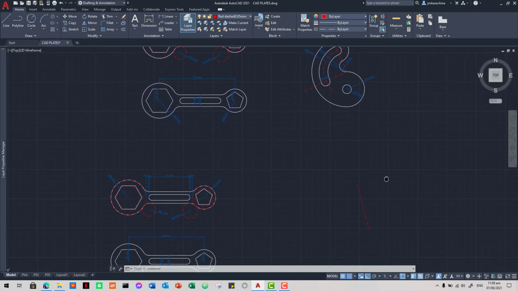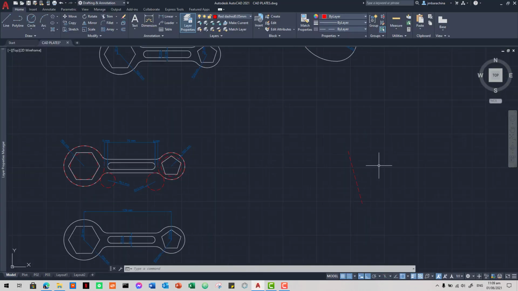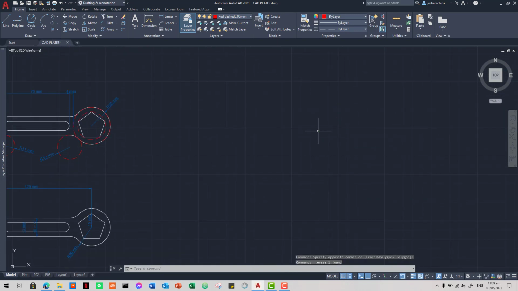I think we need more. It's at 115 degrees from the horizontal.